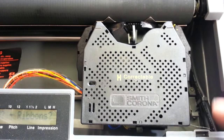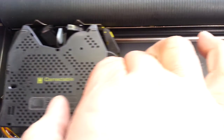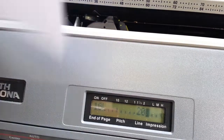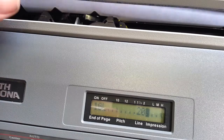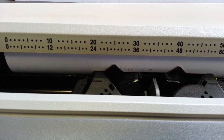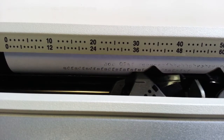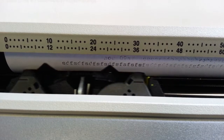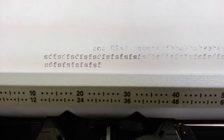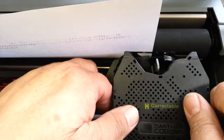So that's our little repair of the correction ribbon and the binding over here when there's obstructions — like a pin or something else in there preventing it from making it all the way over. Let's turn this thing on and see how it types real quick — we're about done with this video. The ribbon is dried out; got to type on it a little bit and it's starting to come around. I think it's a bad ribbon — see how bad that is. They do go bad; this one is probably just old. Let's throw another one in there just to test it.